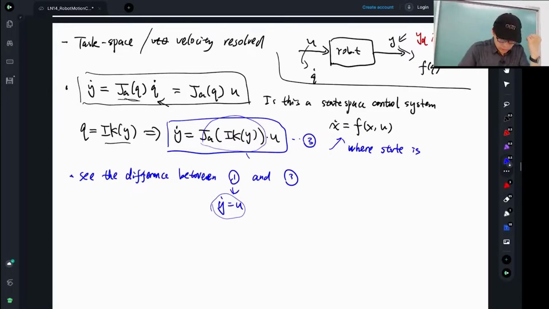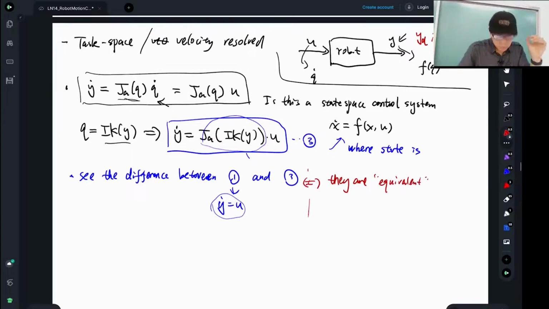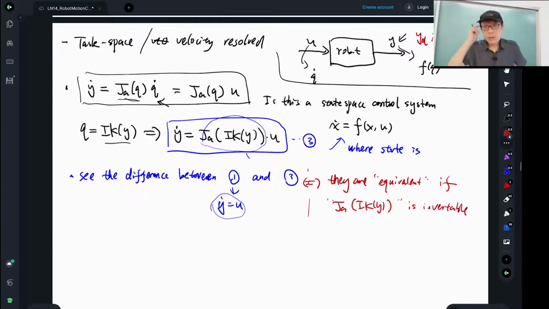Let me make a comment, then I explain. I would say they are equivalent. These two models are mathematically the same if this J_A(IK(y)), at any given y, is invertible.